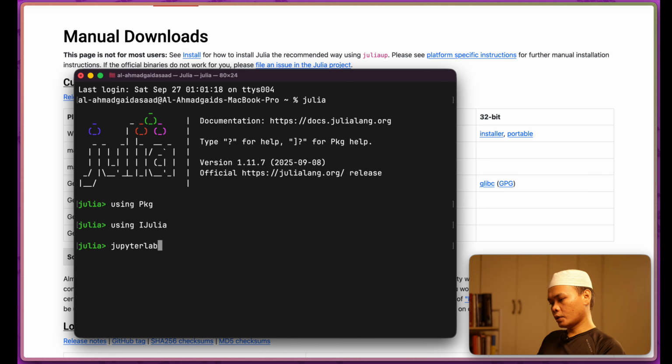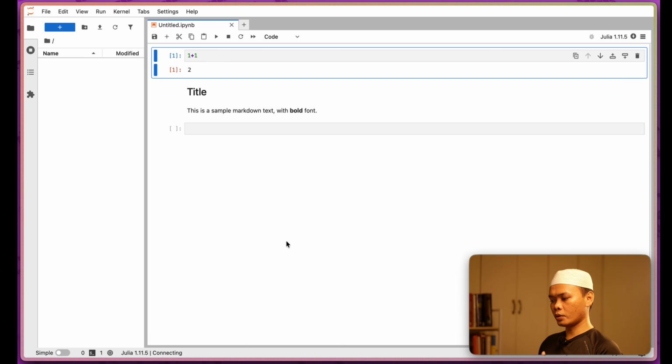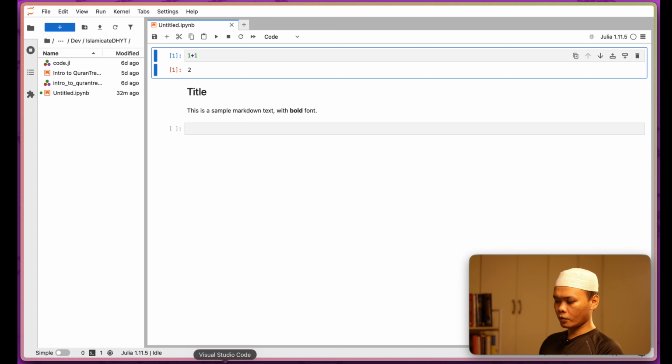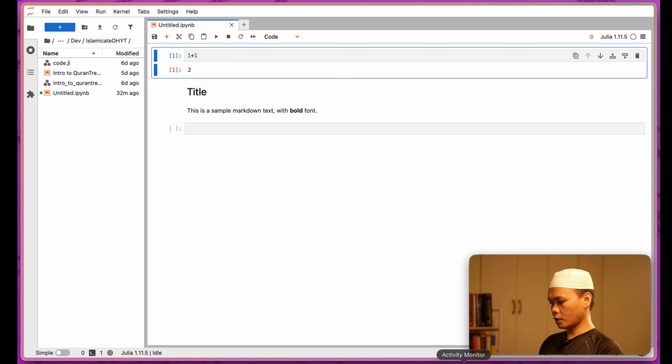And then after that, you can just have it with an open and close parenthesis because this is a function. I know you don't know what a function is yet at the moment, but we're going to discuss that inshallah. And then after that, you just press enter, and it should open your browser because it will use your browser as your interface. Now let me just close some of the applications I have here so that it will be a little bit cleaner.